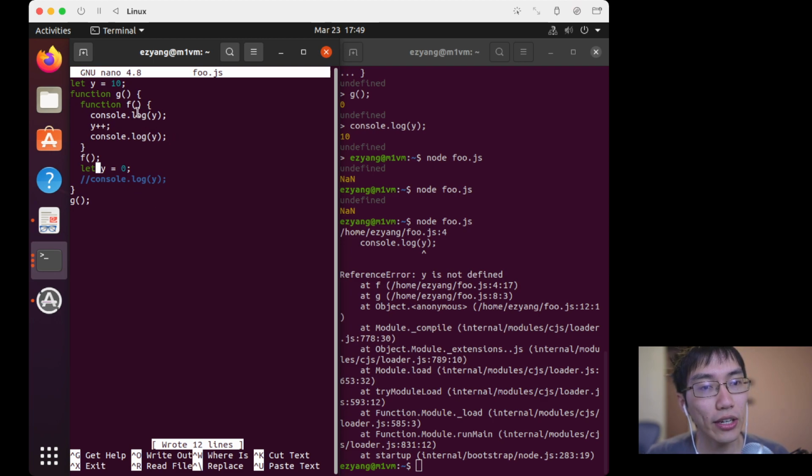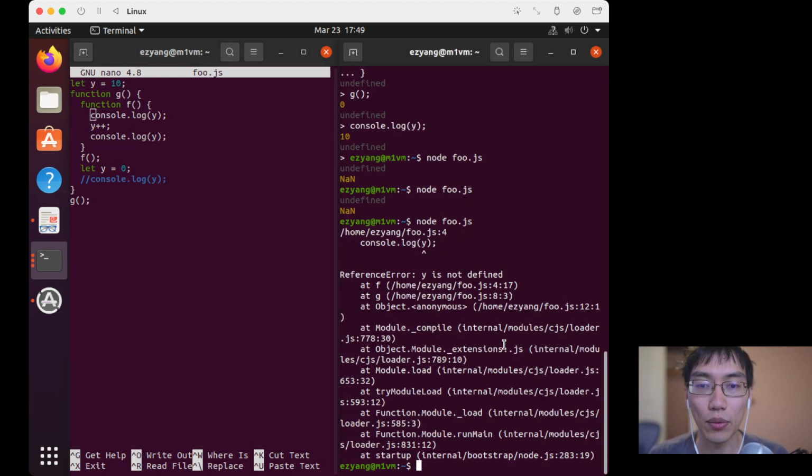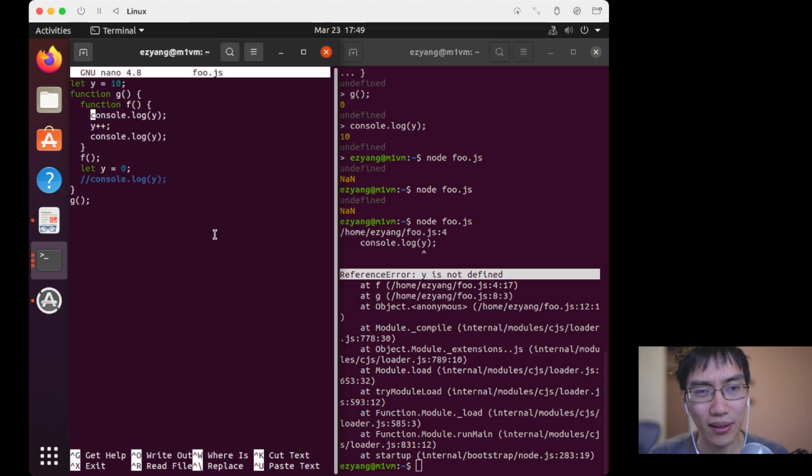So as you can see here, let does not actually get hoisted to the top, and when we try to access y inside of f, we in fact get a "not defined" error. That might be a little puzzling, but it shouldn't be.